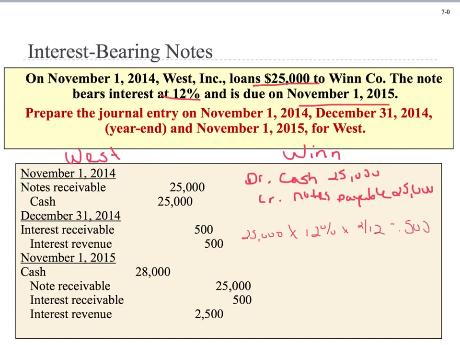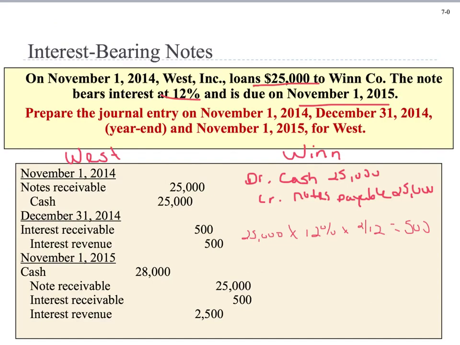So this, again, is an entry that you should have seen in our adjusting entry process. Now, they're going to book the interest receivable because they haven't actually been given the interest yet. They won't get the interest until the end of the loan period. And then they're going to book revenue at the end of the year because they've earned it. They just haven't received that interest revenue yet. So again, an entry that you should feel very comfortable with already.